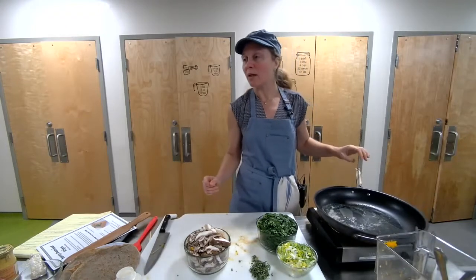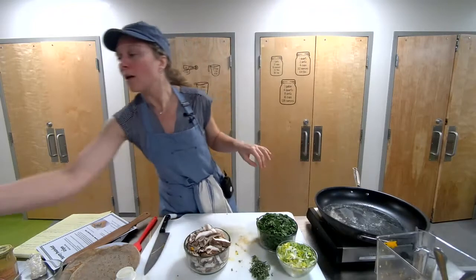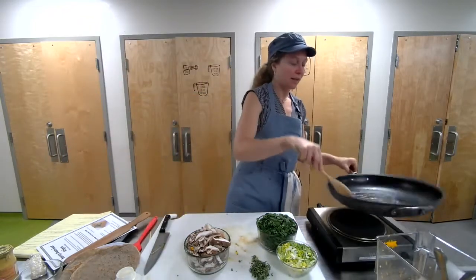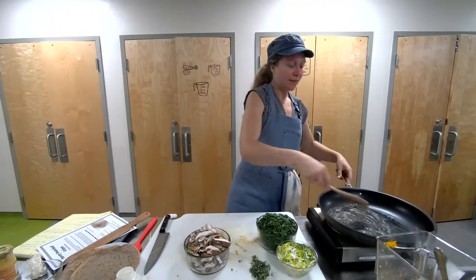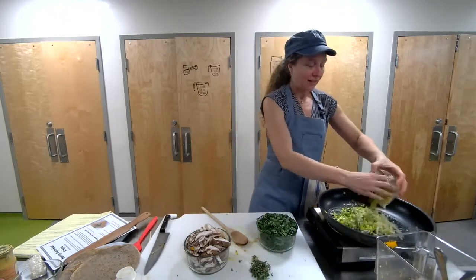So do we have a wooden spatula of some sort? Wooden spoons are right there for you. And nothing with a flat side. No, just metal. But I can get you a metal one if it will help. That's okay. This will be good. Thank you. So I'm going to start with our leeks.